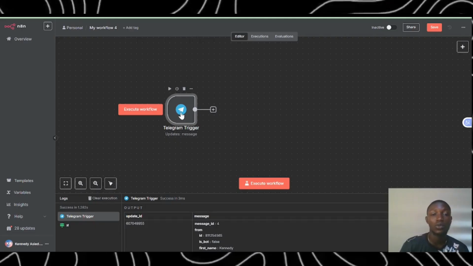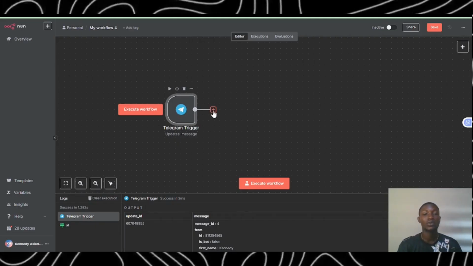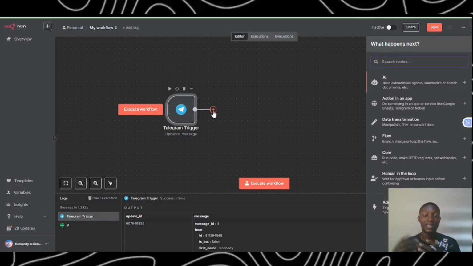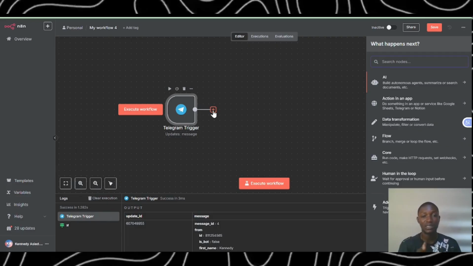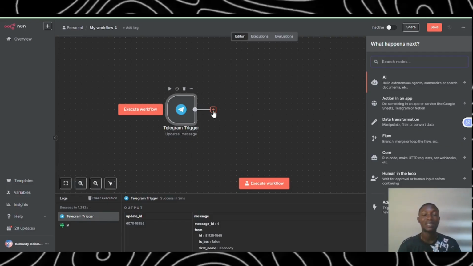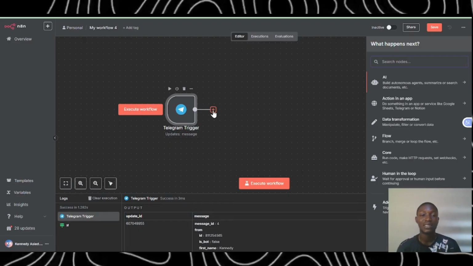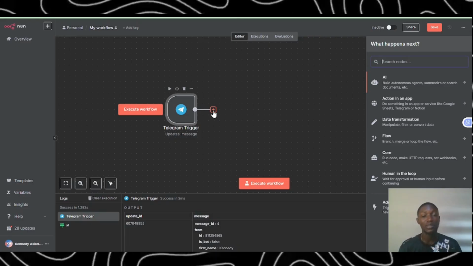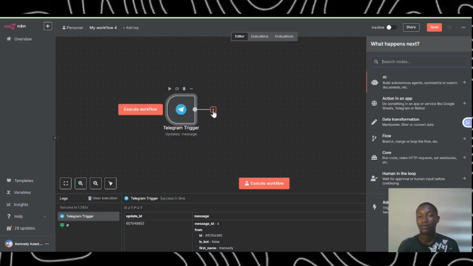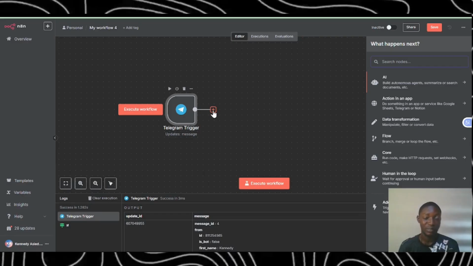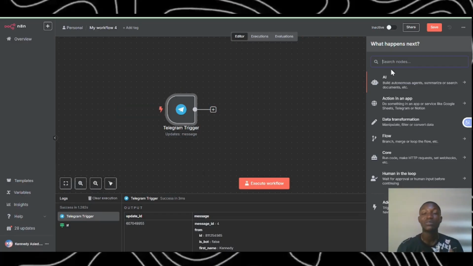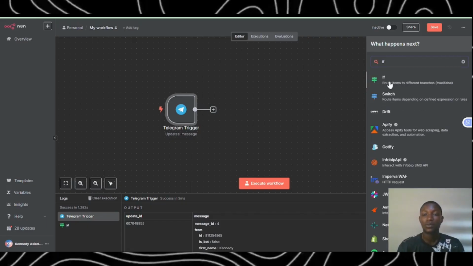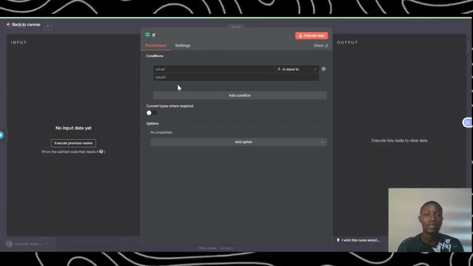Right, so to continue from that, we will now add an if function. We can see from the target bot that we are creating that it has two branches right after the Telegram trigger. The branches are purposely to target which one is a voice note and which one is a message, because the bot is built to take in both voice messages and text messages. And to differentiate between them, we will have to add an if node.